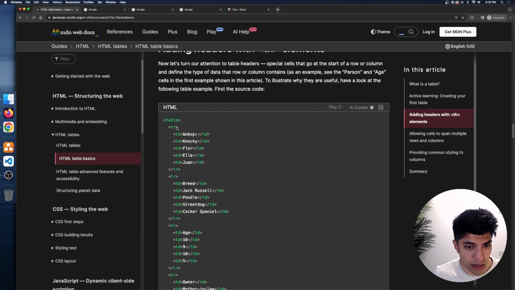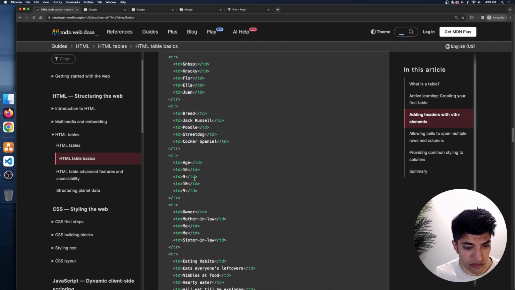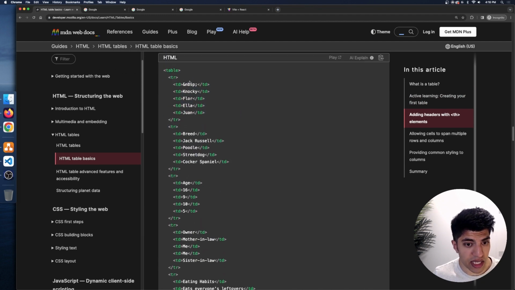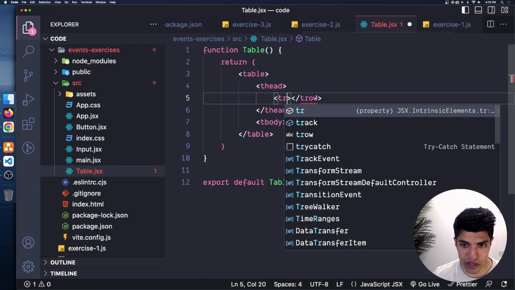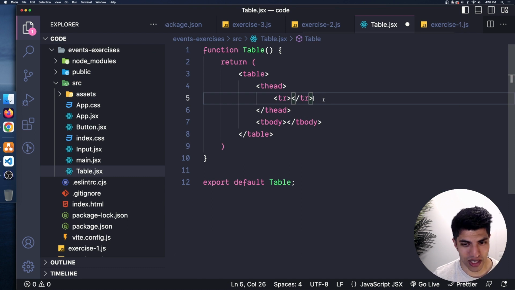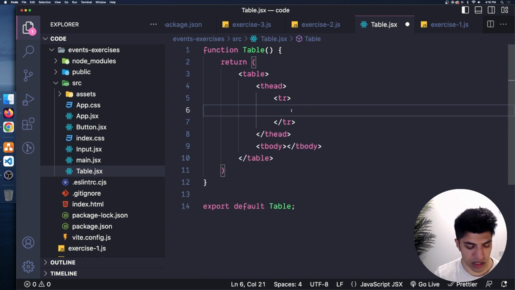And here we go. We have a table row, and inside there we have TD, and you can make table heads and bodies respectively. And you can even get really fancy, I believe, and do multi-row headers and all that kind of cool stuff. So this is TR, not row. There you go. See, I haven't done tables in a while. And inside of there we have our TD.